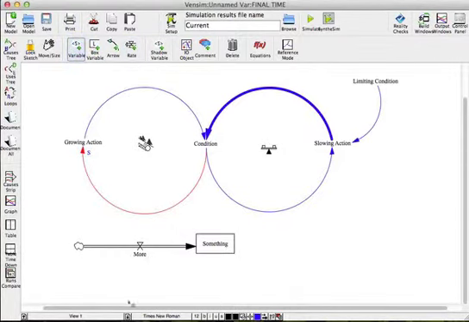And I might add an exogenous variable here, called accelerate. And now we'll connect these with an arrow.